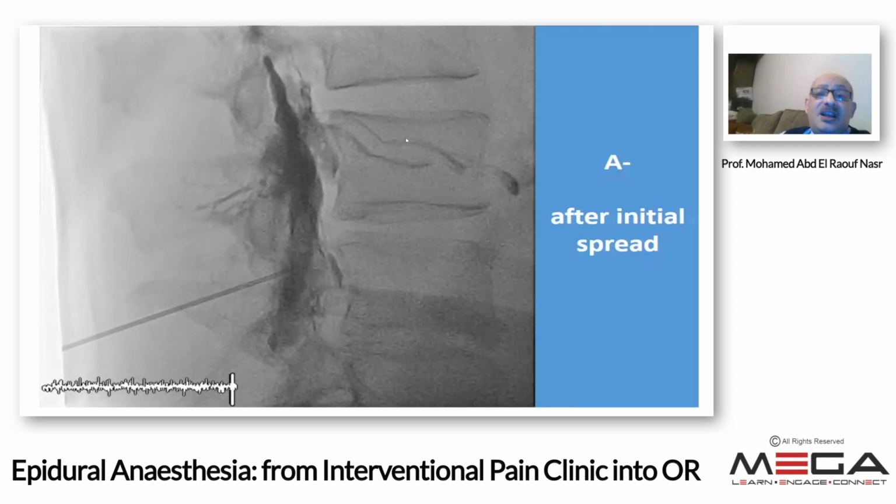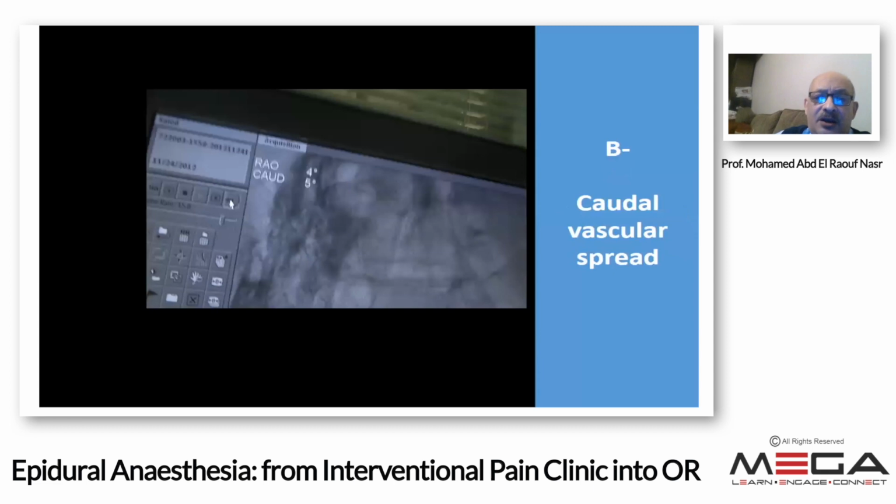As we see here, some of the dye at the end goes intravascular. So personally, I believe it is inevitable that part of your local anesthetic will be intravascular, and personally, the first dose of local anesthetic in the epidural space should be lidocaine, never bupivacaine. And in an awake patient, you should search for circumoral numbness.